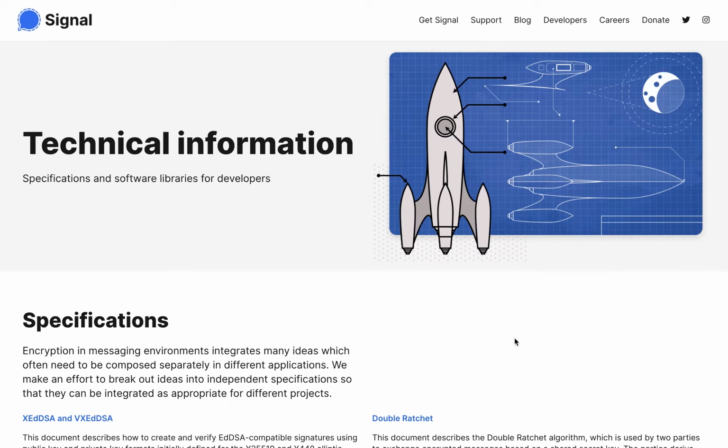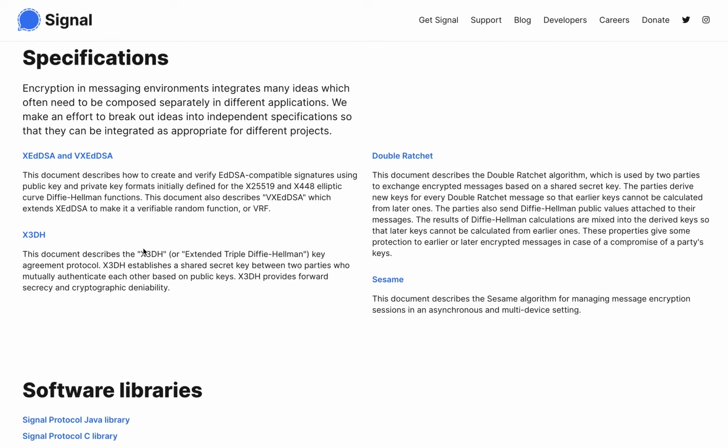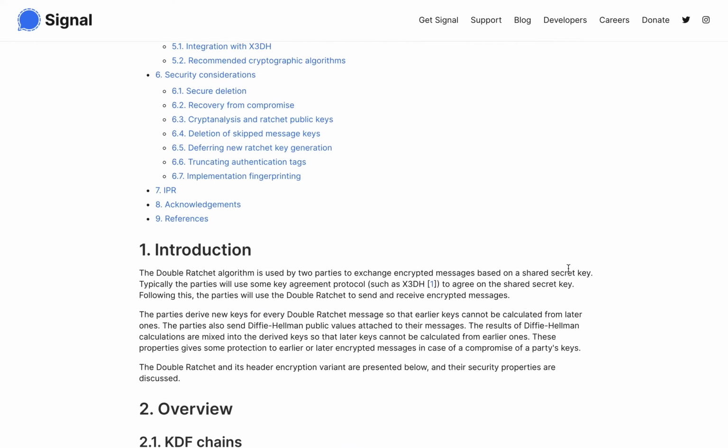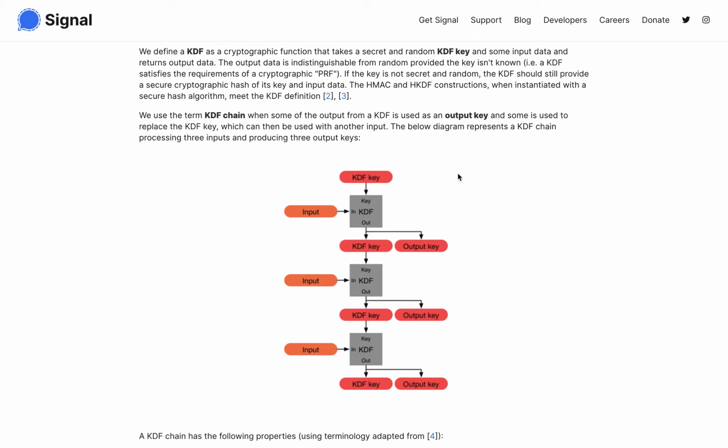So I just gave a pretty high-level overview of some of the components of the Signal protocol. But if you want to understand it in depth, you can just come to the Signal website. I just Googled Signal documentation, and here I can see the docs for all the components of their protocol. These are the two that we focused on: we talked about the extended triple Diffie-Hellman, and we also talked about the double ratchet. I totally recommend reading these documents. They go into much more depth than I did. I'll just quickly open the double ratchet because I didn't do a great job of explaining the importance of a KDF chain, but here they do.